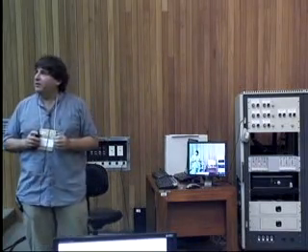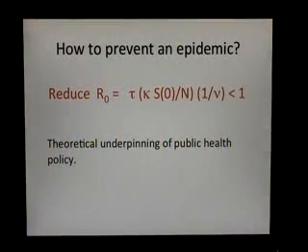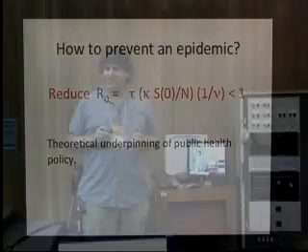How about kappa? How do you decrease kappa? Quarantine, isolation. You just tell people to stay at home. How about S naught? Vaccine. And although you don't do this to humans, for animals like foot and mouth disease, how do you decrease S naught? You kill them. Well, you don't kill them, you cull them. Okay, so that's what these slides say.